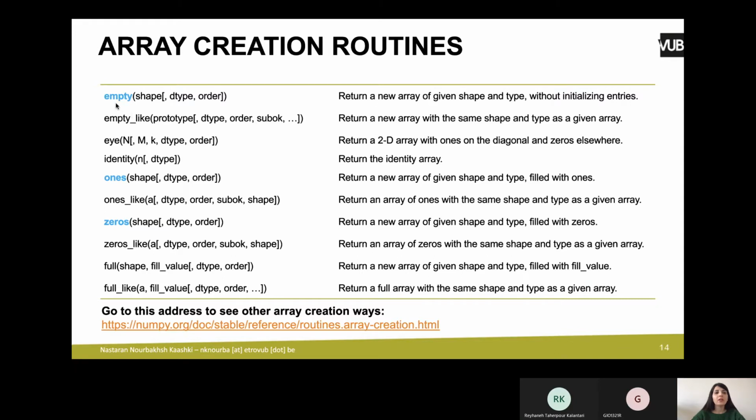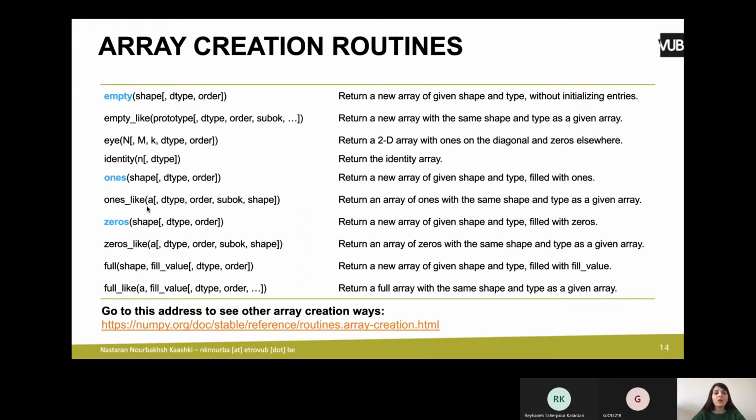With empty, you can create a NumPy array with this shape, and the resultant array will not be initialized, without initializing the entries. With ones, it's similar, but the items will be filled by 1. And with zeros, again similar, but the items will be initialized by 0.